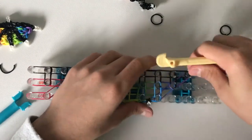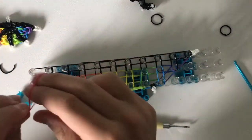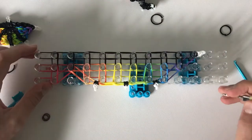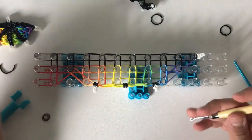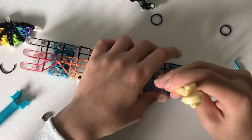If this is your second wing, I'll tell you in a sec. Also, double loop a red and put it on these two. Now we shall start looming. There's one more big claw. Oh, there's one more thing.